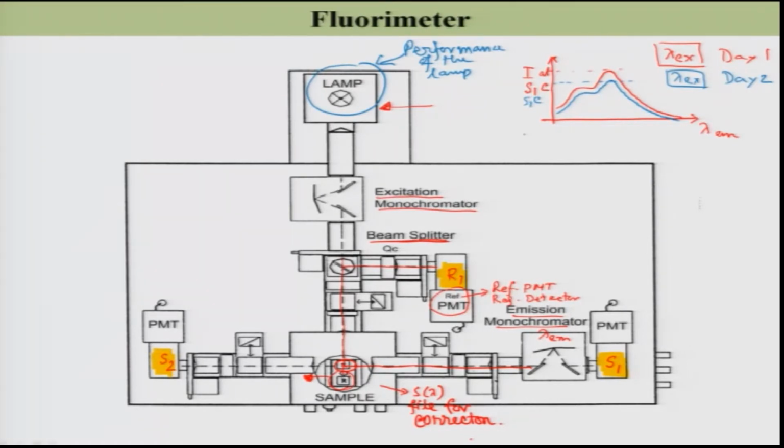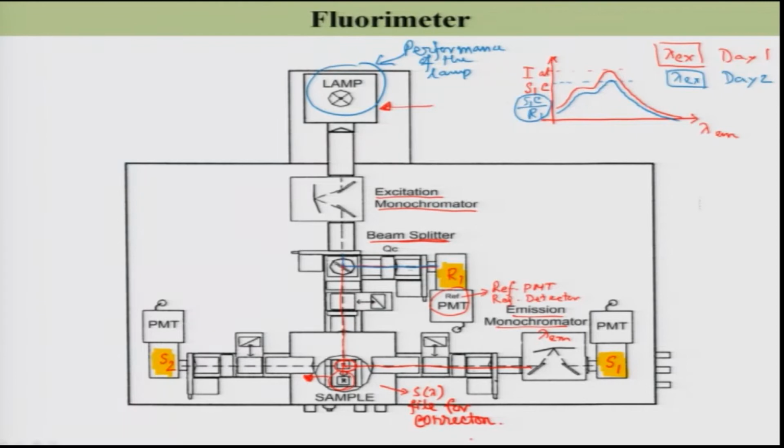There will be this fluctuation, you cannot avoid that for a real instrument. That is why you have this reference detector R1. Just a very little amount of the excitation light is taken in the other direction and the excitation light intensity is measured, is it not. So, instead of S1C, if you now do S1C by R1, then whenever you measure under this condition, obviously the concentration of your molecule has to be the same, every time you will get the exact emission spectra, right.